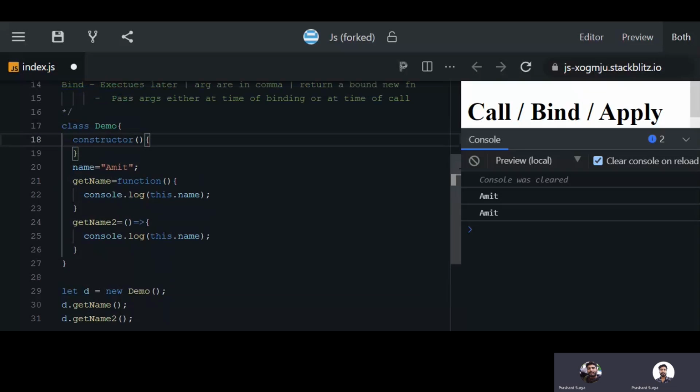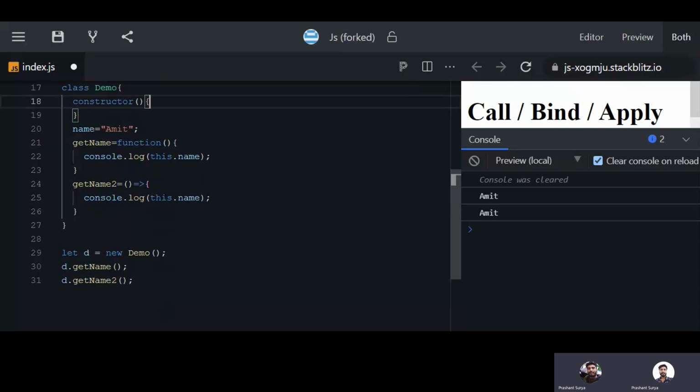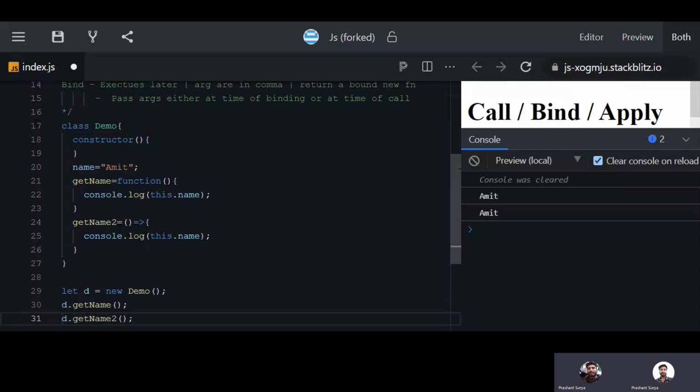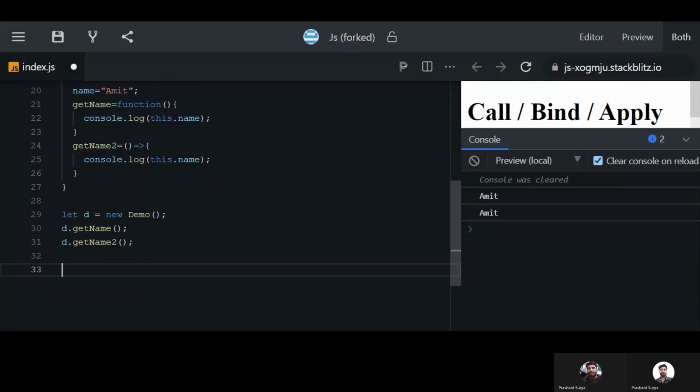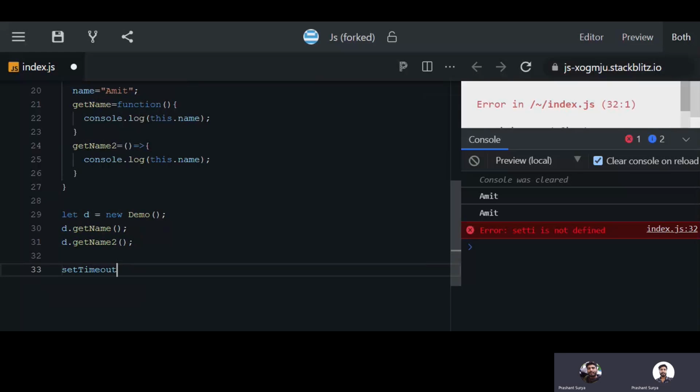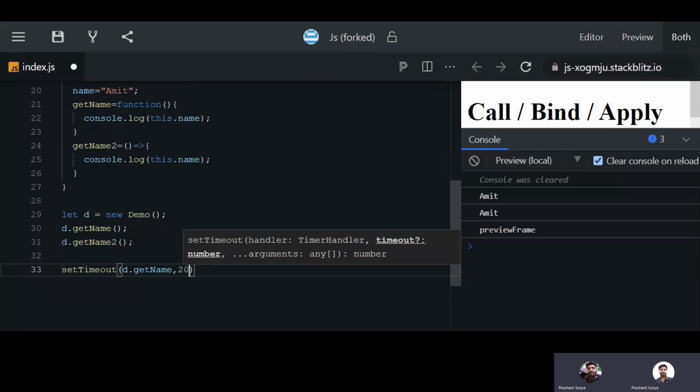Now what happens if there is an asynchronous operation like setTimeout, and we have to pass the method here. So we will use the first method, the declaration function, with 2 seconds of delay, and then we give some parameter if there is one, otherwise you don't need to.